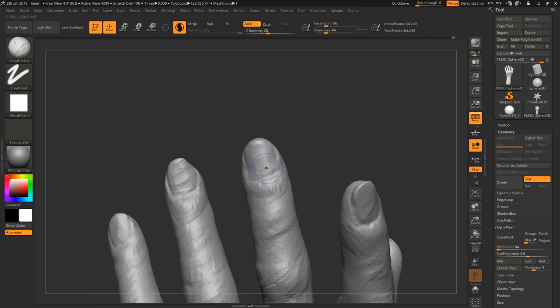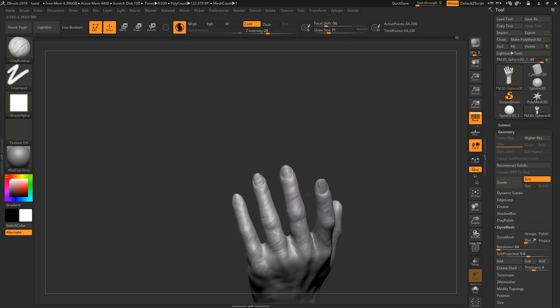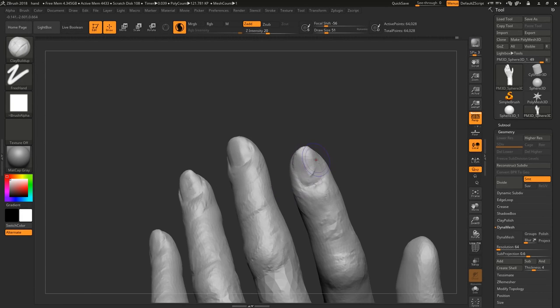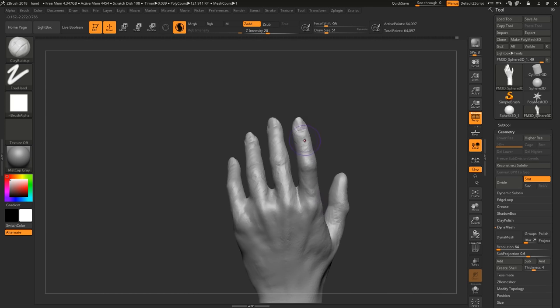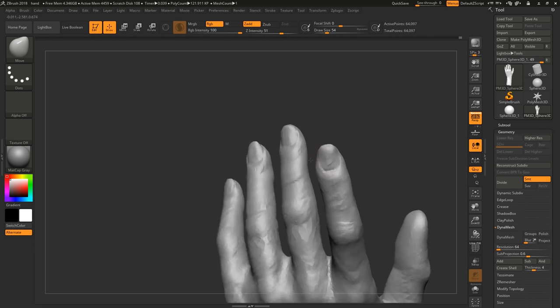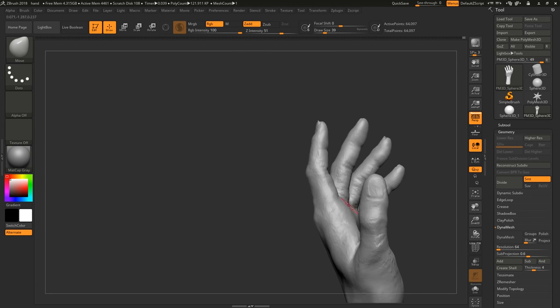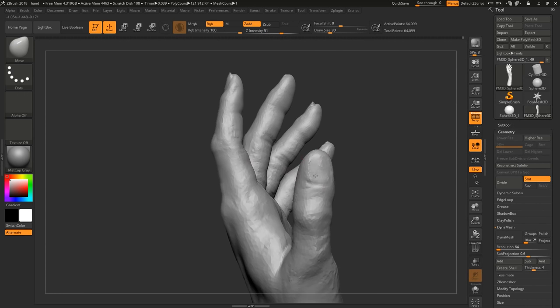Looking at my nails now, I was looking at my girlfriend's nails the other day compared to mine. Mine are sort of square-ish. They go out square all the way around. Hers sort of taper towards the end and they go down, which makes it more elegant, whereas mine is just straight. So there's so much variation in hands. It really is.